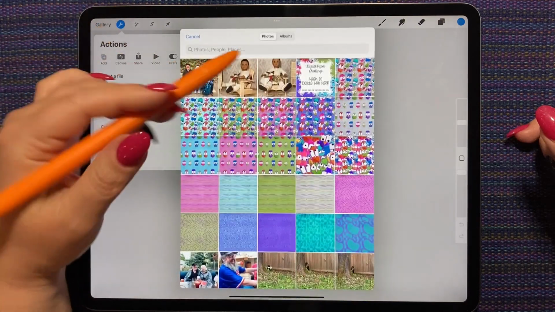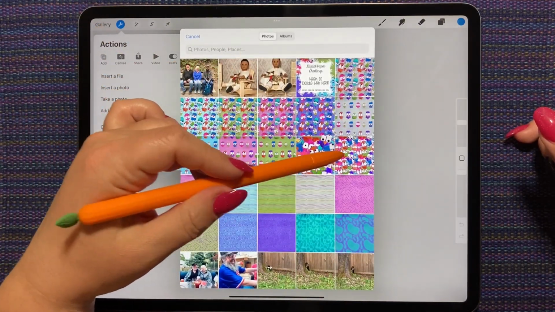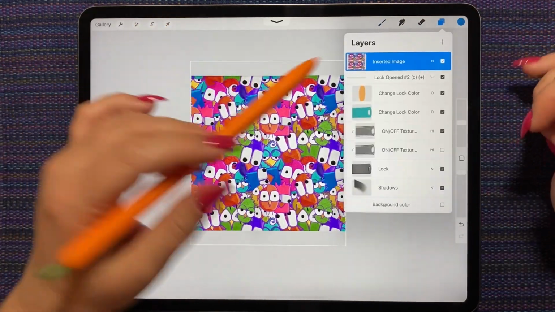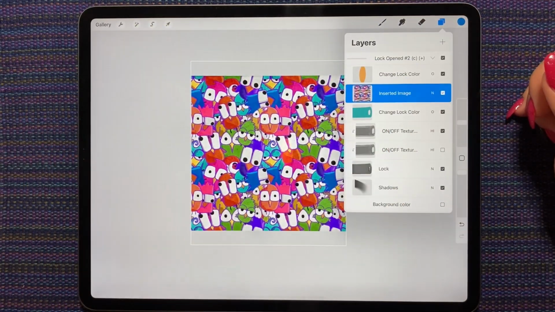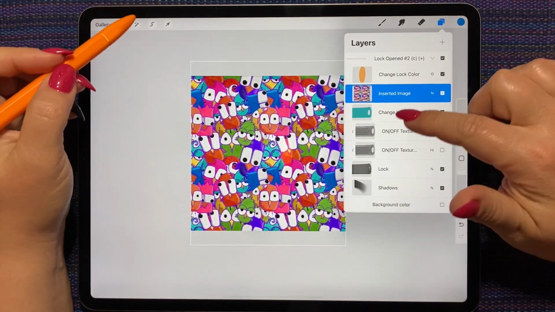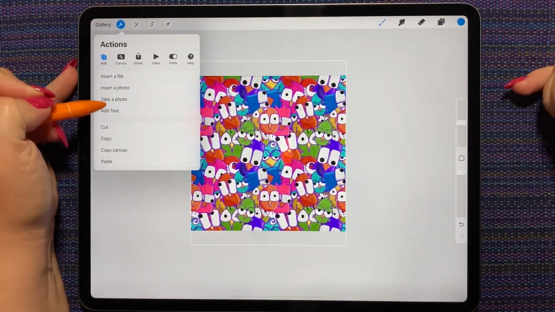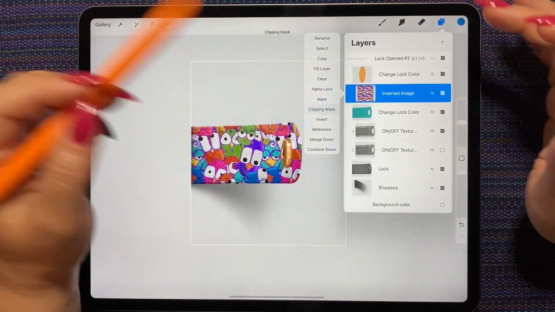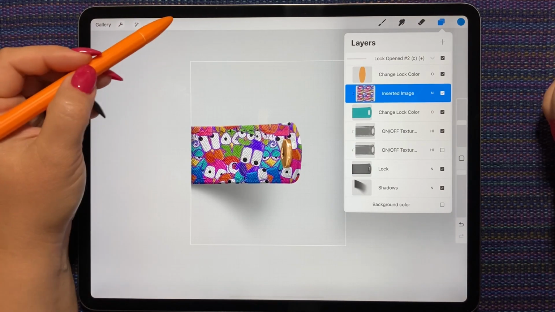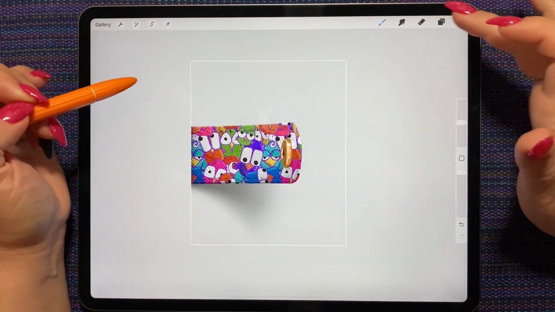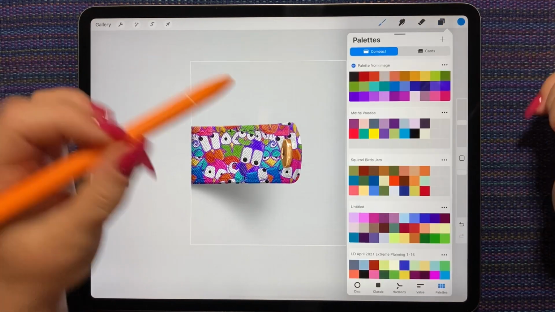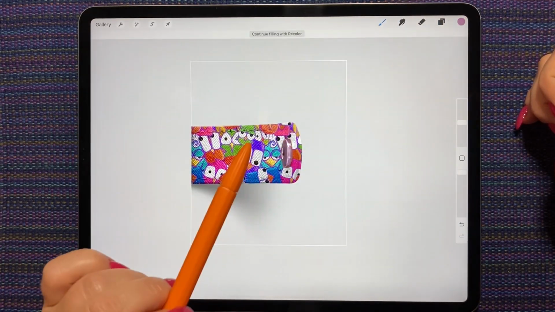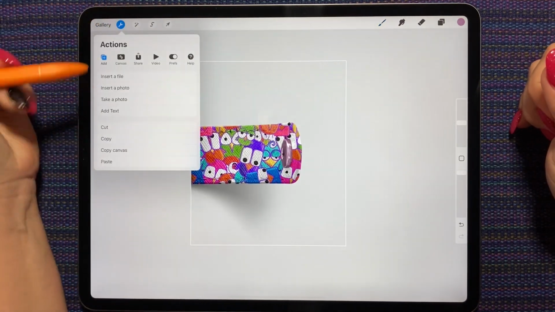We'll insert a photo and we'll use that same photo that we did for the busy part of our planner. I'm going to put that over the change color layer. Oops. And then do clipping mask. And that just snips it down. And now we want to change our metals, because remember we had decided this mauve color was going to be what we used for all our metallics. We want to keep them the same.